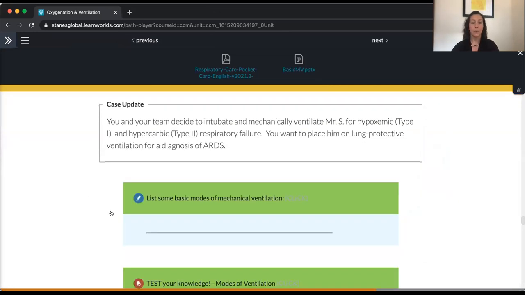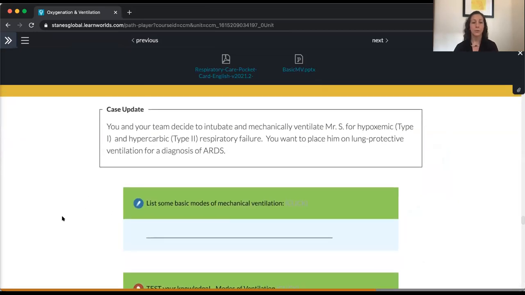So the basic modes of ventilation, how would you list those again now? You have control modes, you have AC and SIMV. Then you have support modes. You have BiPAP or bi-level, you have CPAP, and you have pressure support and PEEP, okay? In the support modes, your patient's breathing spontaneously. You're just using different types of pressure to augment their oxygenation and ventilation. In control modes, your patient may have a spontaneous rate, but they really need help from the ventilator to get the breath in and out, okay? So that can be given with SIMV or assist control.